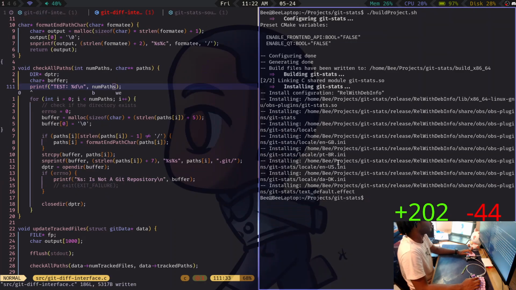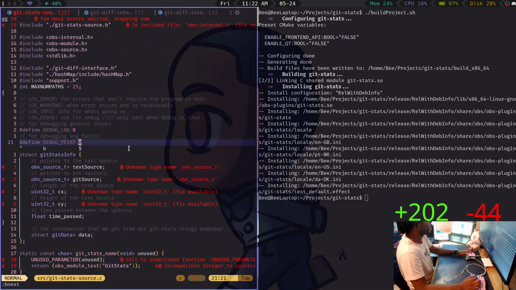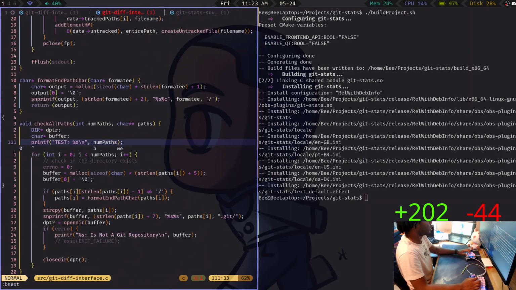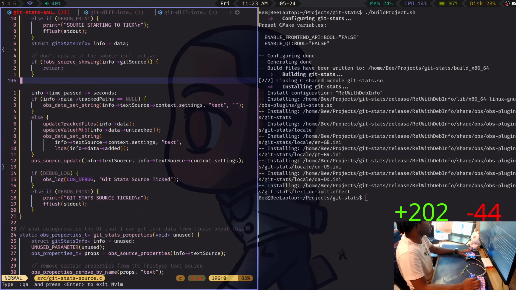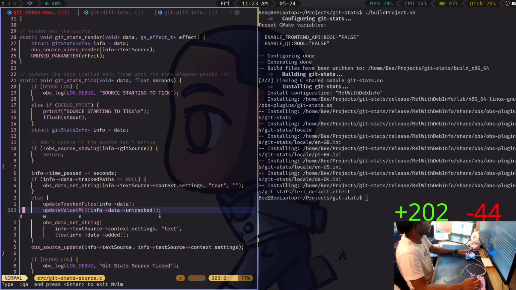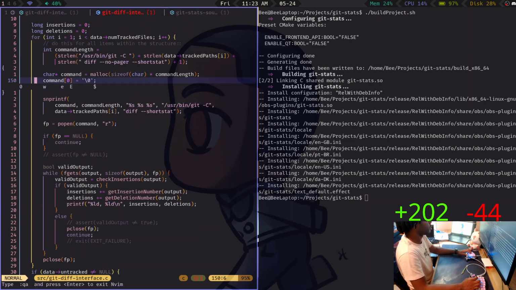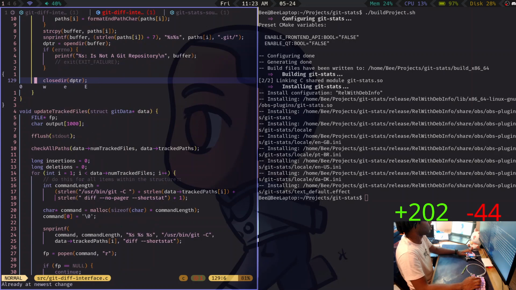Yeah. All right, so we're getting 0 from check paths. Where are we calling check paths? We are calling check paths when we do update tracked. Num tracked files.